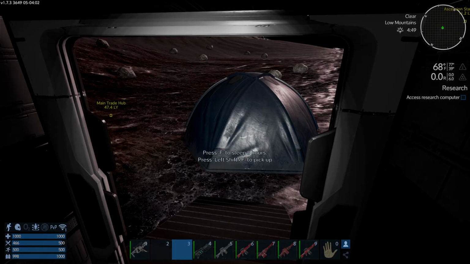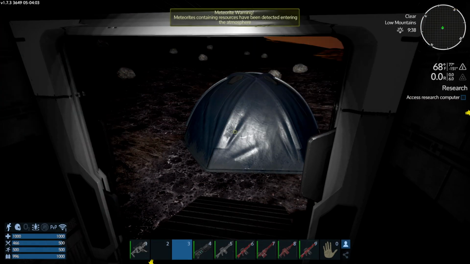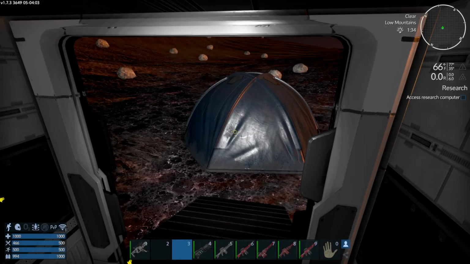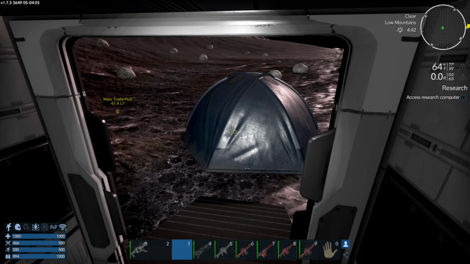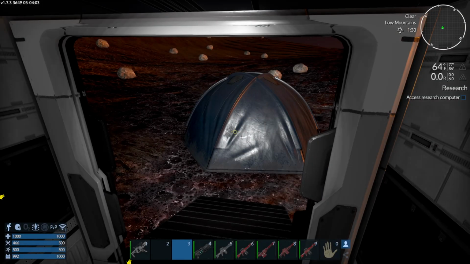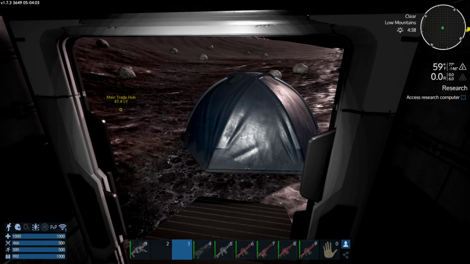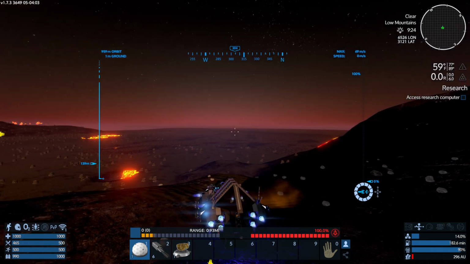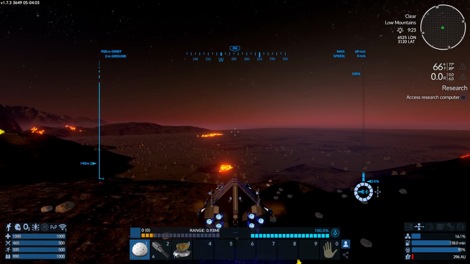1, 2, 3, 4, 5, 6. Maybe that was just 5, 6, 7, 8. And what I'm going for is about 15 of them. 9, 10, 12, 13, 14. And this will be my last one. One more sleep, and I pick up the tent, turn my ship back on, let my shields charge, and I'm good to go.